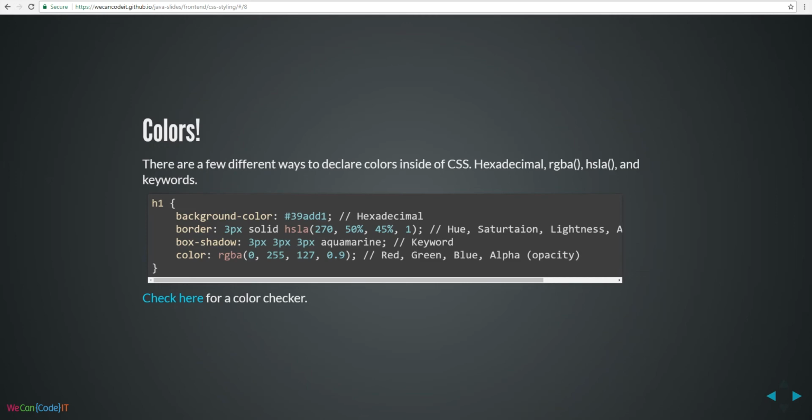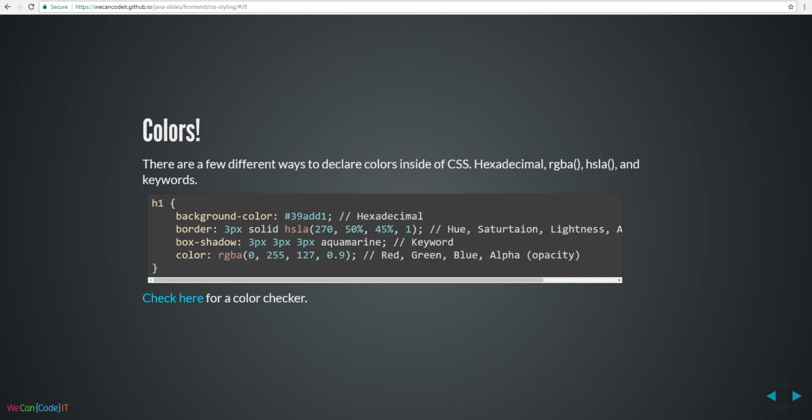And the fourth and final way that we can select colors inside of CSS is with the RGBA value. So these values are operating very similarly to our hexadecimal values, except we're giving the exact numbers that we want to use to represent how much red, green, or blue we're actually getting out of our color. So the first value, and these numbers are on a scale from 0 to 255. So 0 being having none of that color represented inside of whatever color you're selecting.